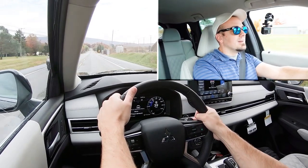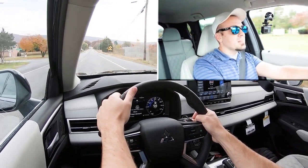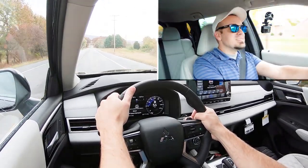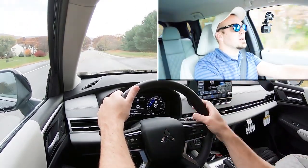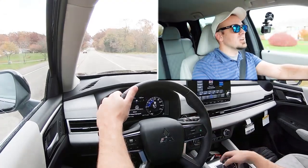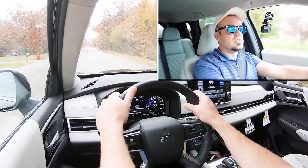All right, so it's a CVT, so it's technically simulated shifting, but having said that, the paddle shifters are lightning quick. I like that. Not only that, this is a wonderful digital gauge cluster. I like how everything that you pass is lit up in this royal blue. It's such a cool design and cool colors to the shifter. So to take it out of manual shift mode, just slide it all the way to the back yet again, and that gives control back to the Outlander.